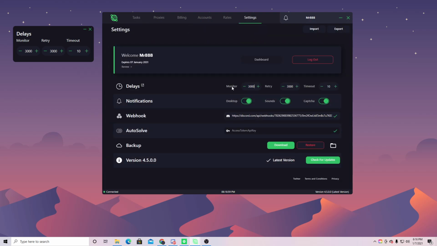Let's talk about the monitor, retry, and timeout delays. The monitor delay is the delay in which Cyber scans the website for the keyword, link, variant, or SKU to be fully active. This delay is in milliseconds, and you want to change it depending on the drop. Cyber also rotates proxies in your proxies tab to avoid getting banned from websites.